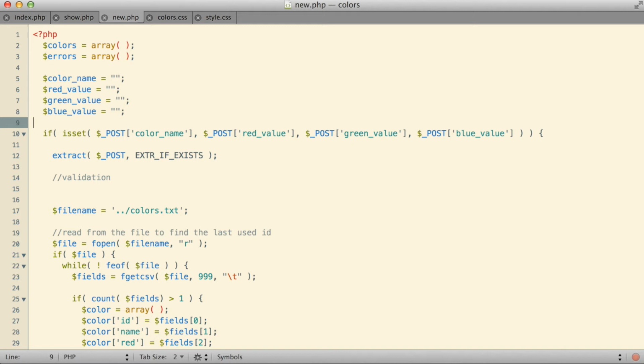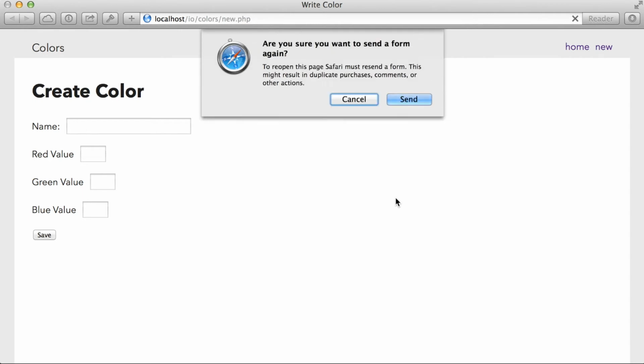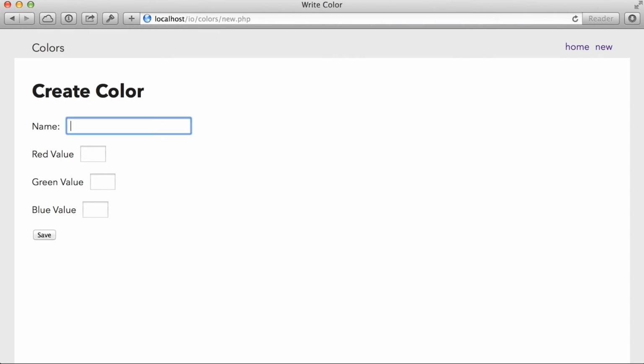And since just previously I put my variable values back into the fields, that should mean now that if I try to submit the form, it will refill the form with any data that still appears there. Let's go give that a try. Back over in the browser, let me go ahead and reload my page. There we are. And now if I fill in a new color, let's do green. There we are. When I submit the form now, the data stays right there in the form. The form doesn't blank out again.